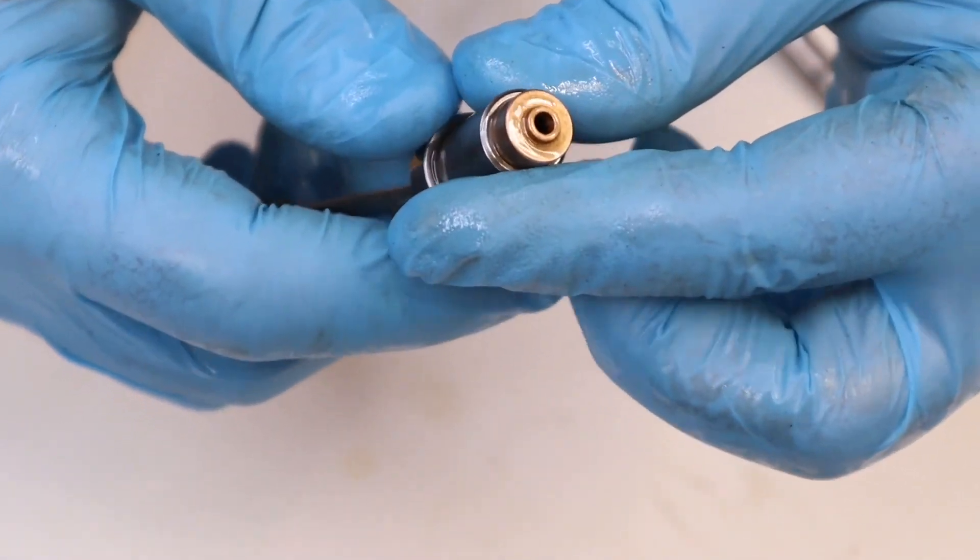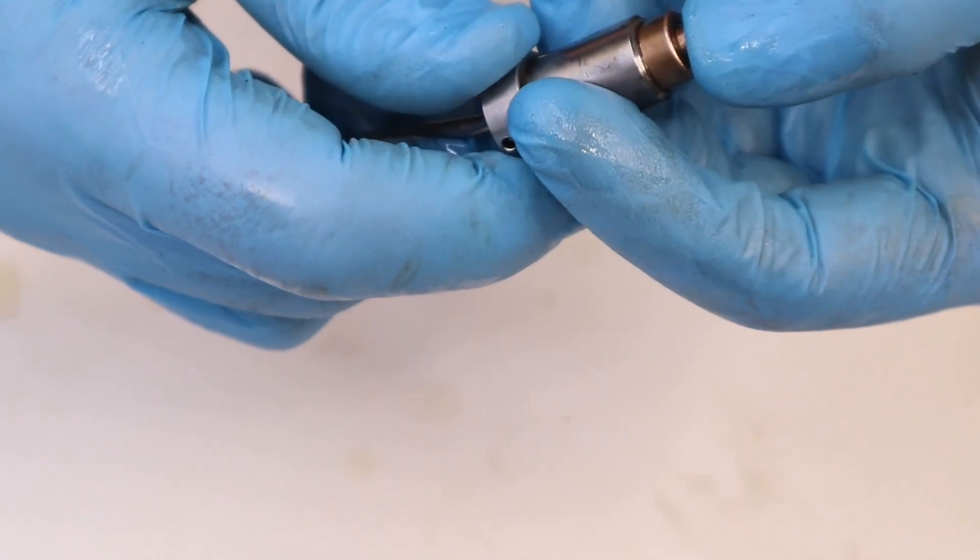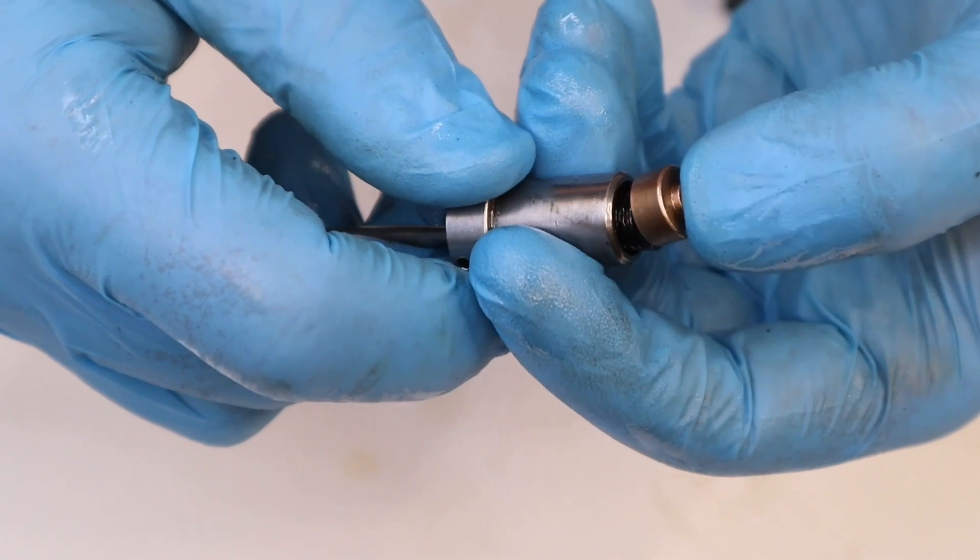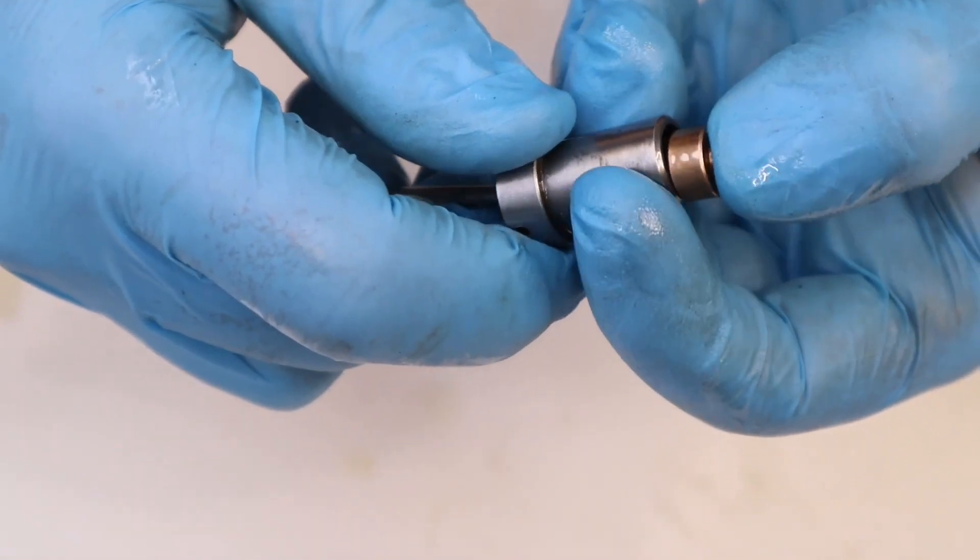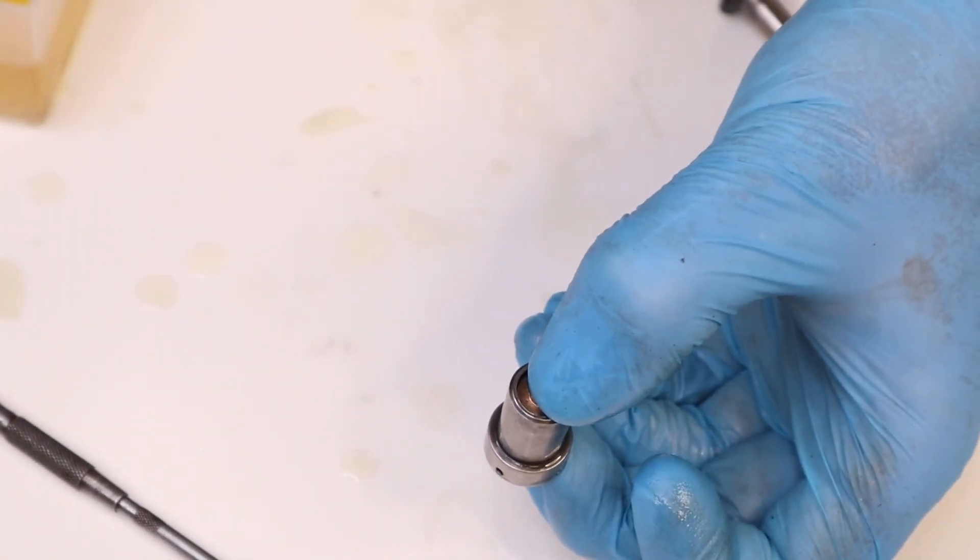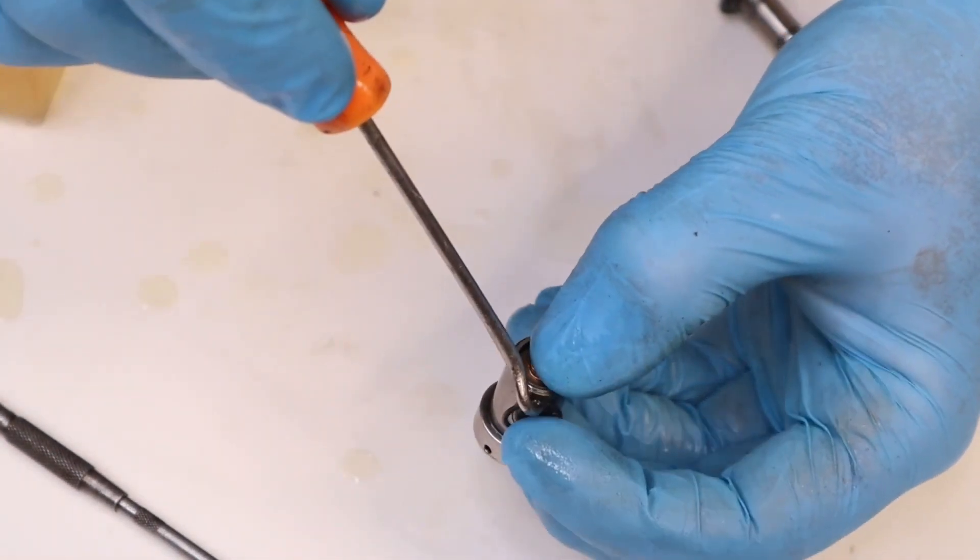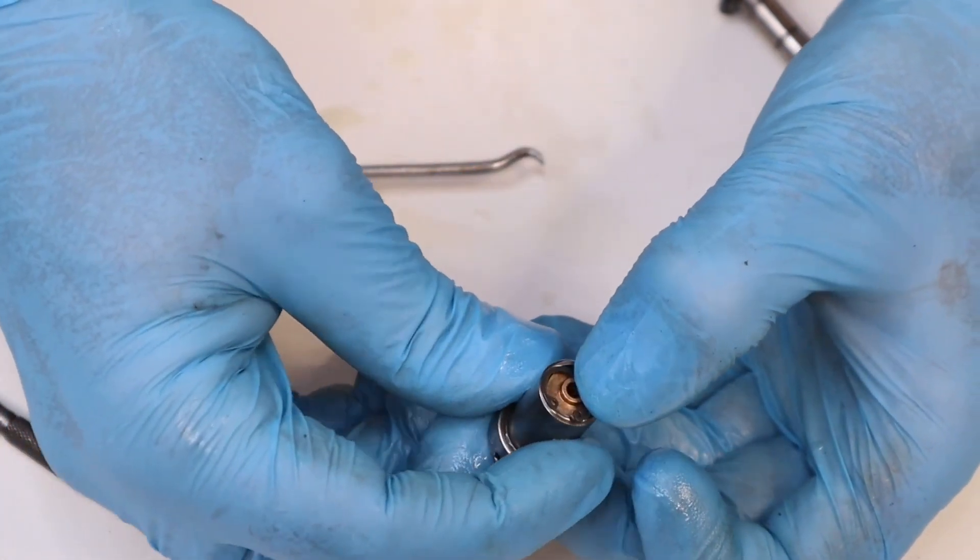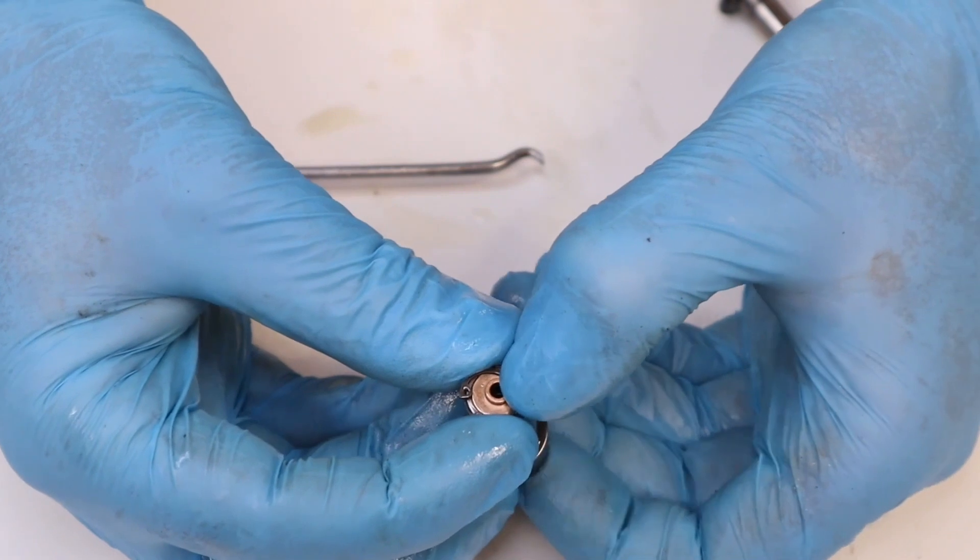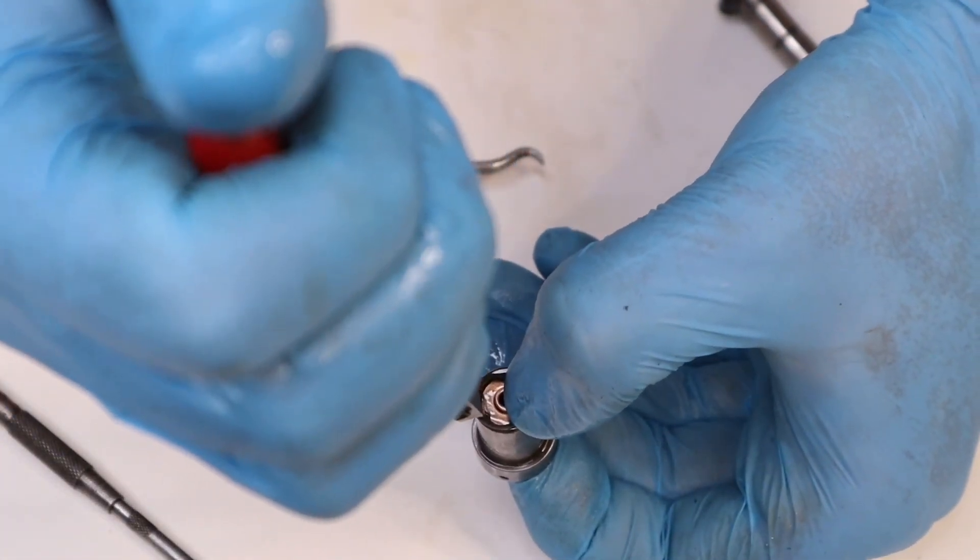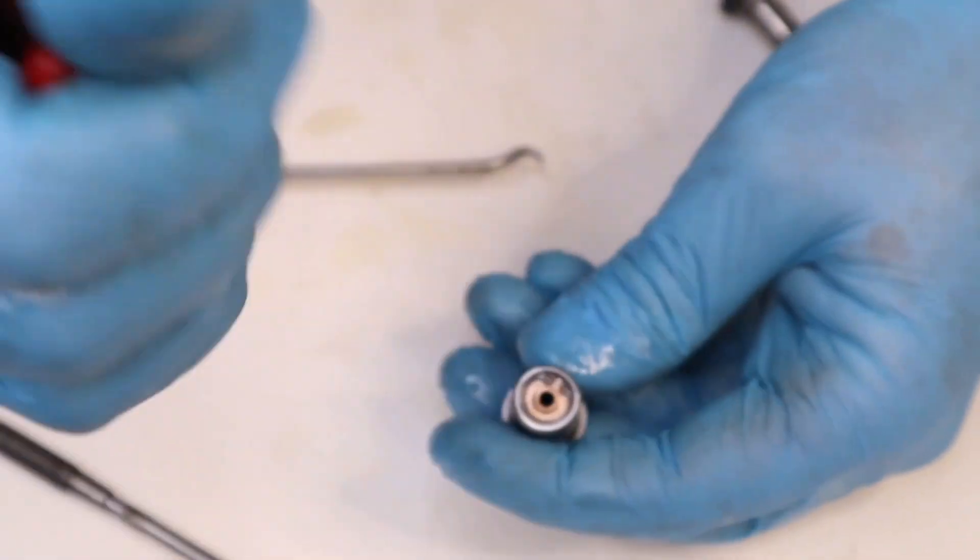With lining up the end stop I like to lift the valve and then you can push the end stop over the end of the valve and that centralizes it all. Then you can push it down below where the circlip has to go. You've got to hold your finger down just to make sure it doesn't come out of place. Just make sure that circlip is in properly.